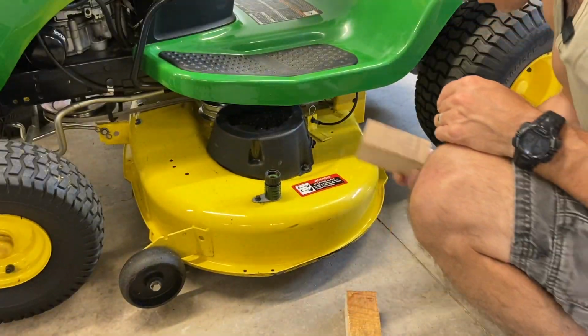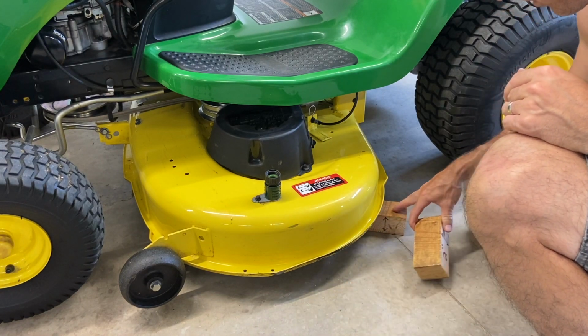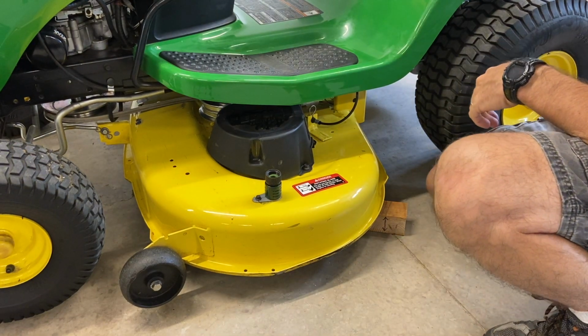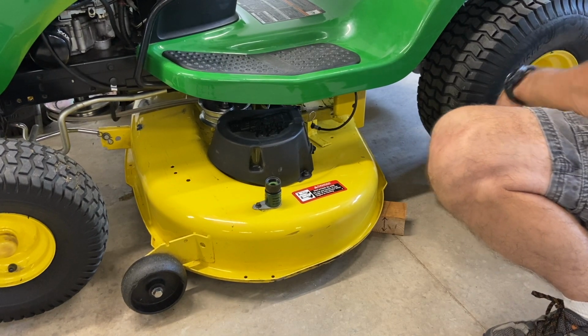All right, first thing you're going to want to do to remove your deck is put a couple blocks of wood, one on this side, and you're going to put one on the other side. Now you're going to lower your deck till it lands on that wood.